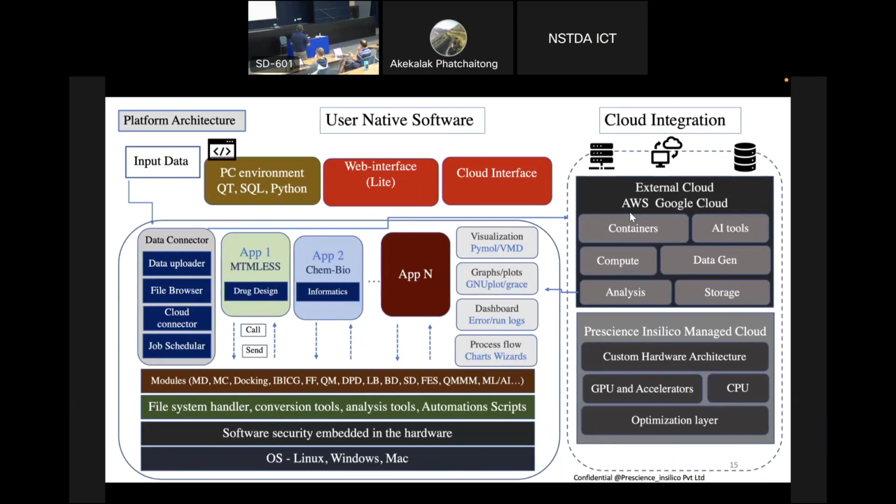These apps connect to the server, sending the job calculations and bringing back the data after analysis is done. The data connector keeps track of how many jobs it is sending, how many calculations are done, and brings back all the analysis data. This is how the software interacts with the systems in your lab.